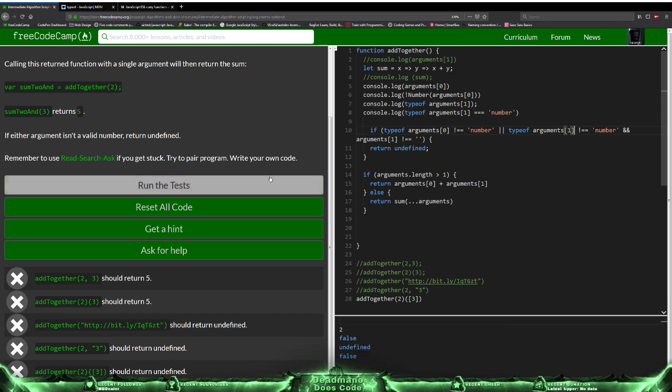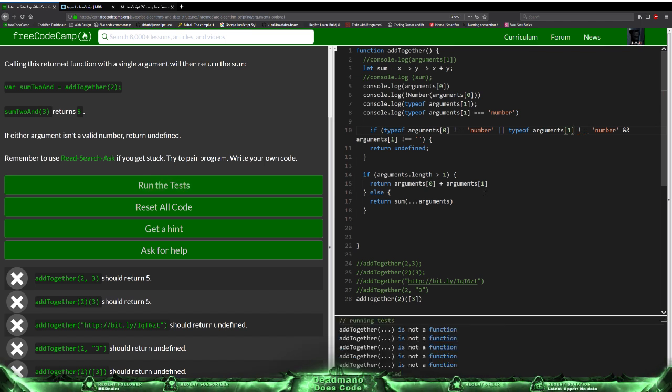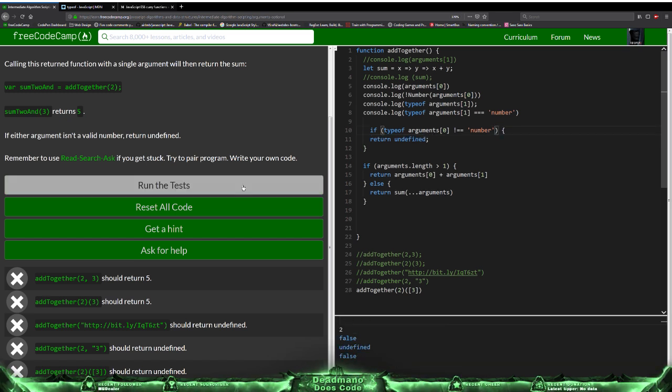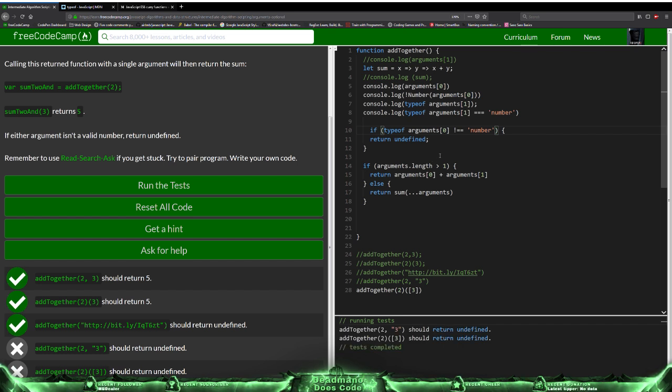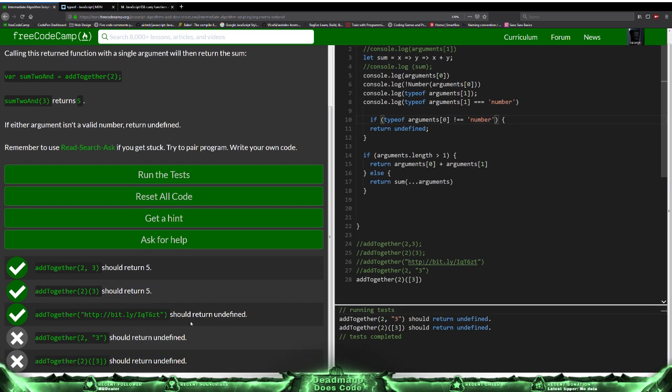These in brackets again. Let's just start from the beginning again. The type of argument 0 not equal to a number. So that works for that. Now we need the second one.